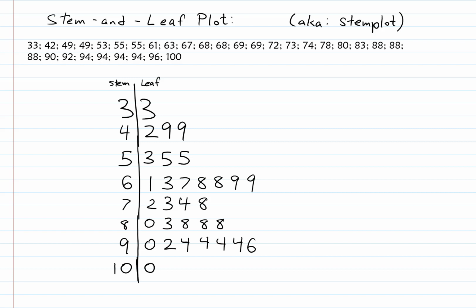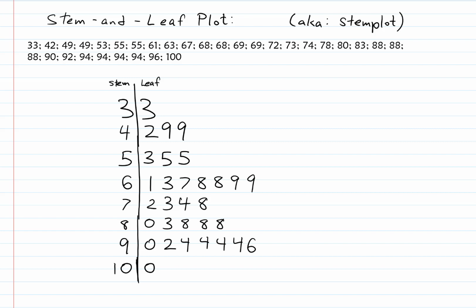And in fact, a pretty large group of people got A's, didn't they? I mean, I can tell that by looking at the list of numbers above, but I can see it a lot faster by looking at the plot. Look how long the row is for the 90s, and then also the 100 on top of that. Those are all A's. I can very quickly see that there's 1, 2, 3, 4, 5, 6, 7, 8 A's. There's 7 in the 90s, and then there's 100. Okay? So it helps to organize the data, and it helps me begin the process of figuring out how the data is laid out, how it's clumped together, or if it is even clumped together, or is it very spread out? You see what I'm saying? Okay.